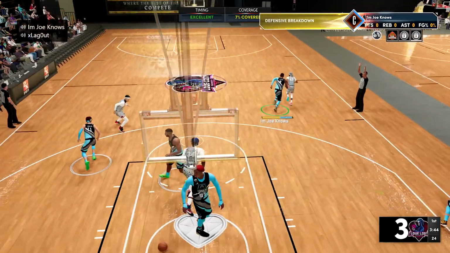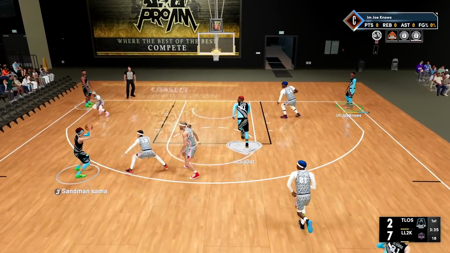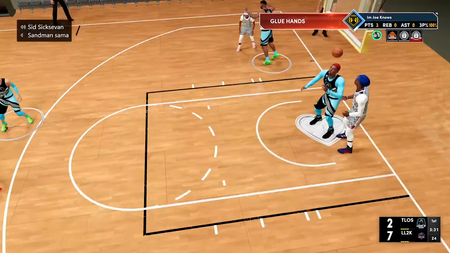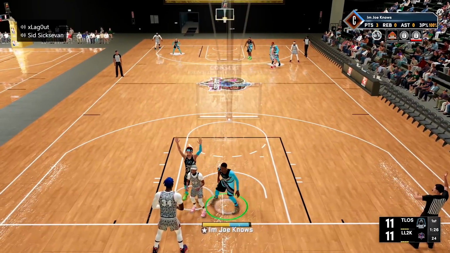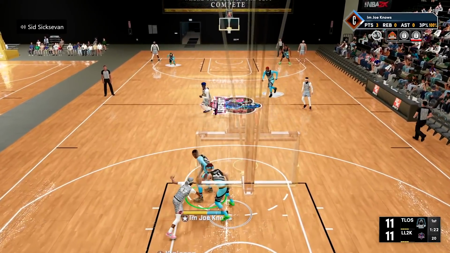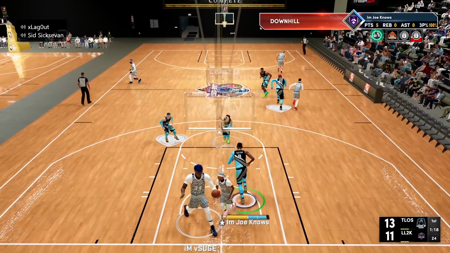I'm off in transition, leaving us 4-on-5, and they take advantage and get the wide open 3. Lag's going to hit Sand, Sand back to lag to me. I'm wide open in the corner. I knock down the 3. Tied at 11, we're going to double press the guard here and be really, really aggressive and try to make him do something. Sand knocks it free. I pick the ball up and get an easy dunk to put us up 13-11.